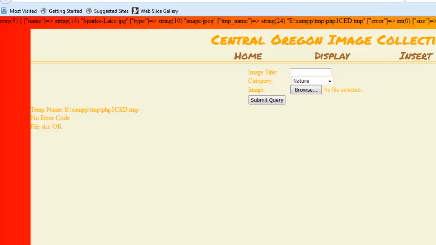And the next thing we're going to look at is the file type. So we've ensured that this thing passed this kind of generic error check. It isn't too gigantic. The next thing to look at is the type. So notice this, that's right here. So it's this type field.